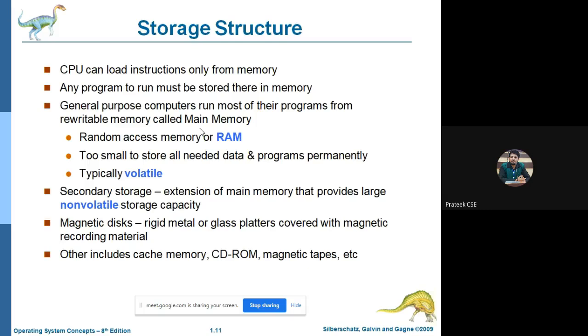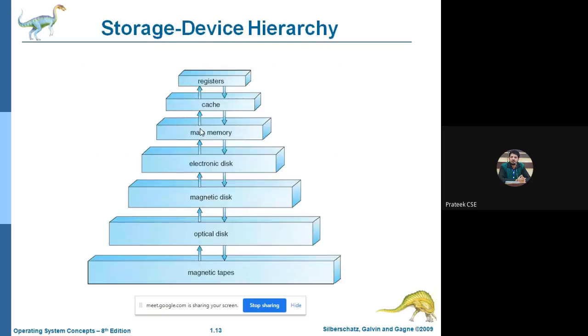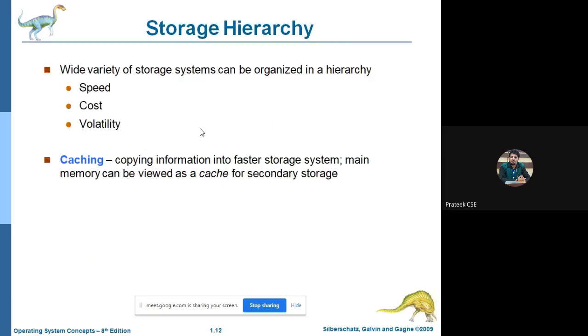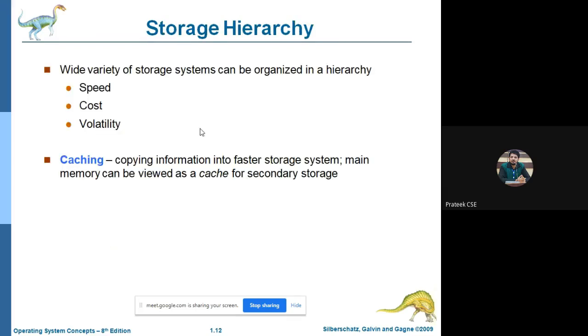And we have studied all these basics of memory, and the major thing we have discussed is that in the case of memory, the hierarchy is organized according to important parameters like the speed, the cost, and the volatility. And today also, just before starting chapter number 8, I'm going to discuss three important parameters.